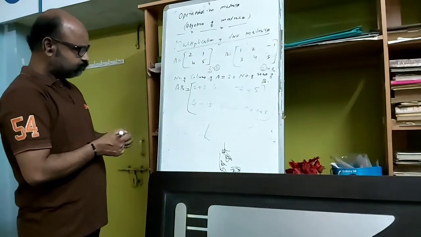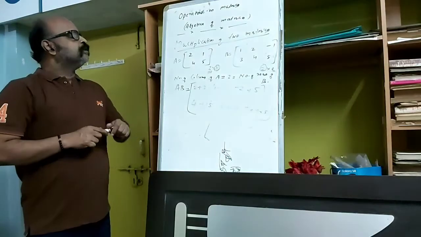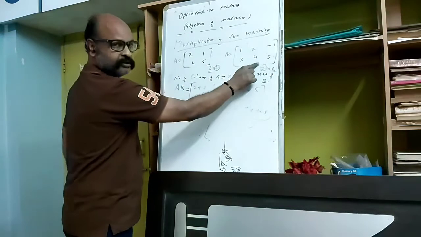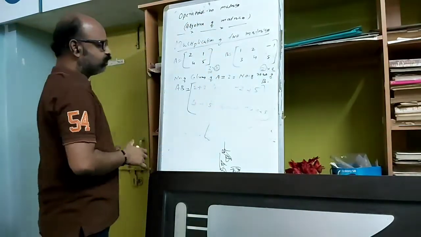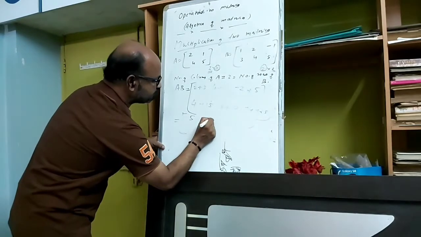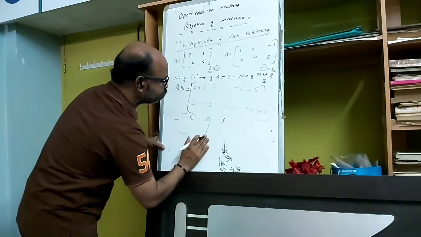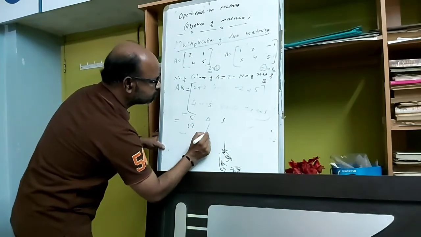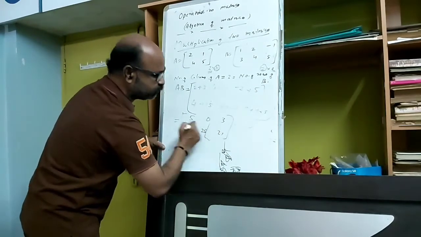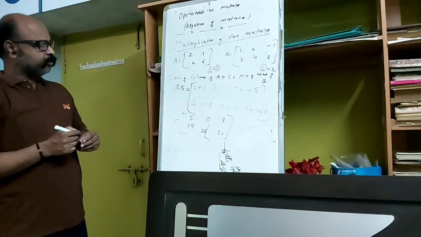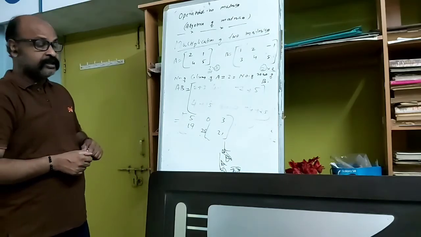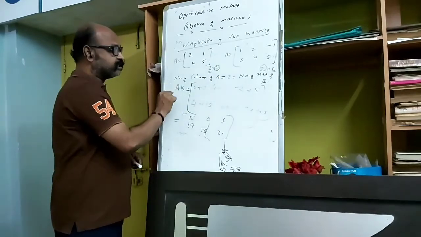Okay, so we multiply the second row by the first column, the second row by the second column, and the second row by the third column. Then simplifying it: 4 plus 15, 19, 8 plus 20, 28, minus 4 plus 25, that is 21. Okay, so the matrix with first row 5, 0, 3 and second row 19, 28, 21 is the product of A and B, otherwise the product AB.